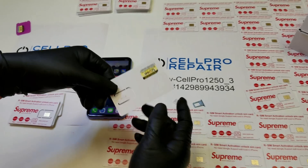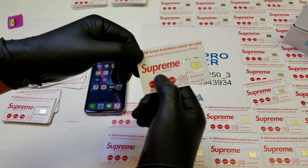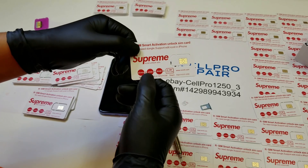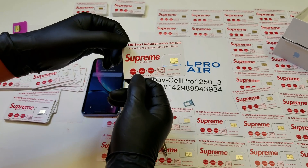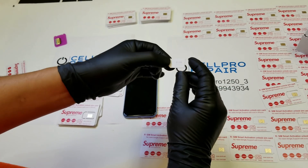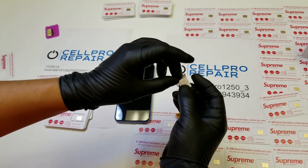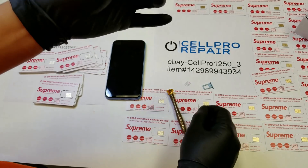So we're going to grab one of our authentic R SIM Supreme ICC unlock SIM — activation plus unlocked — and it gives you even the instructions on how to do it. The ICC ID code will be provided to you on our eBay account if you send us a message. Now this SIM card not only works on the iPhone XR, but it also works on the iPhone 8, iPhone X, iPhone 7 Plus, 7S, and it comes in three types: for your older devices, there's micro, and here's your nano unlocking SIM card.